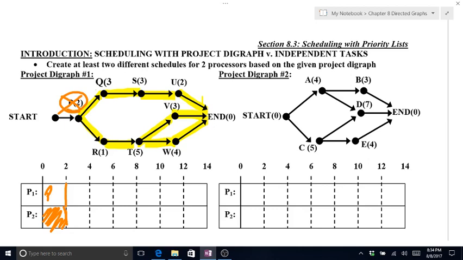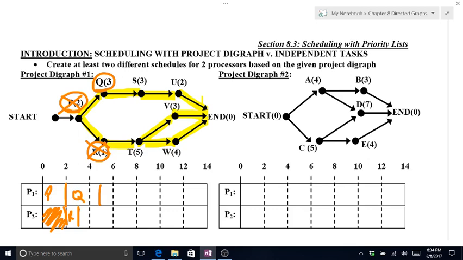Once P is finished, Q can now be started and R can now be started. They are ready, raring to go. Q takes 3 minutes, so that takes me out to 5 minutes. R takes 1 minute. Of these two tasks, R is the first one to finish.